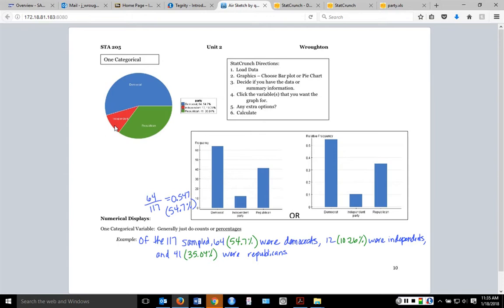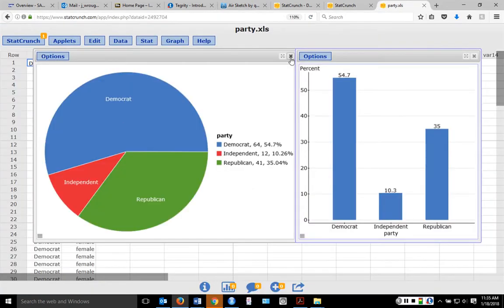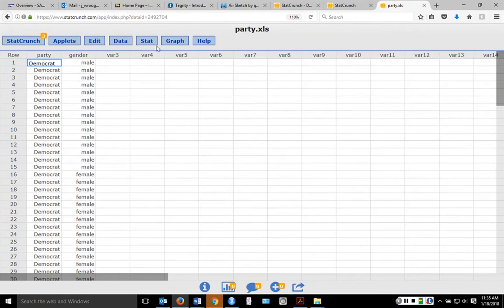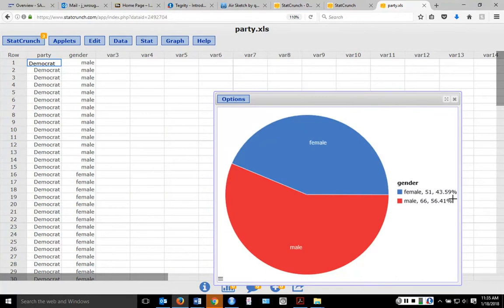For most people I think like percentages better because it's always out of 100%. Because if you just give the counts, they're going to kind of do that division themselves, which is 64 divided by 117 to get that 54.7%. I also gave the pie chart here for gender. If you'll actually notice here in our data set, they did actually report gender as well. So I just got a pie chart of gender instead. So I can see about 43.5% were female, and the other 56.5% were male. So I get those numbers as well.